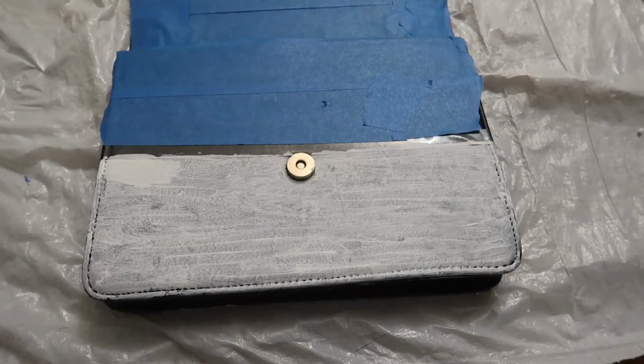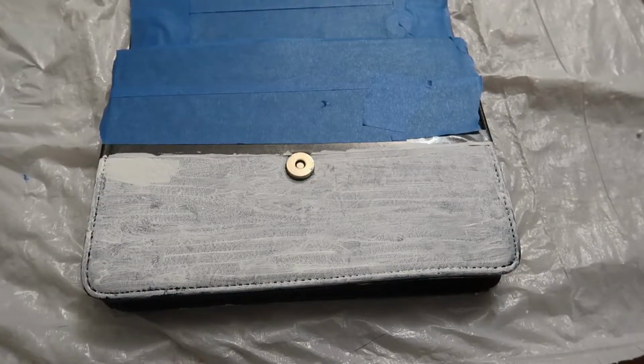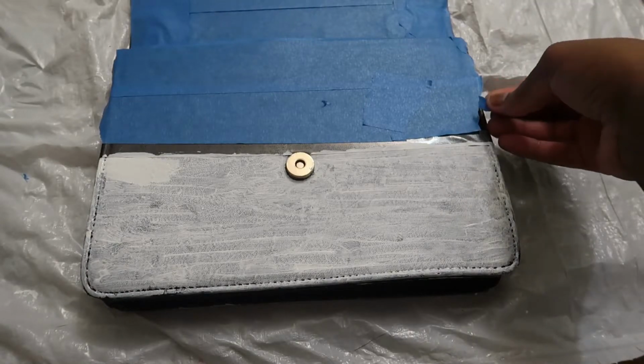So I'm pretty much done with the first coat. I'm gonna go ahead and do that second one and show you guys the end result.